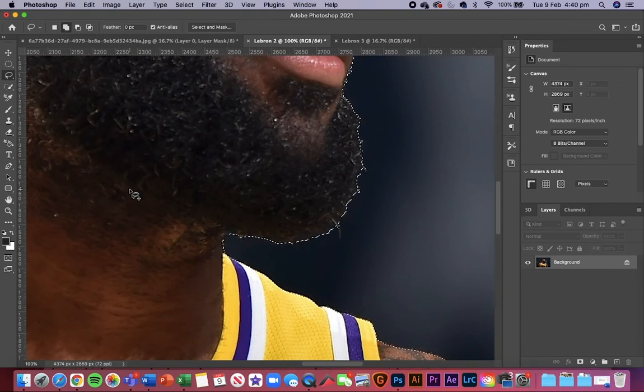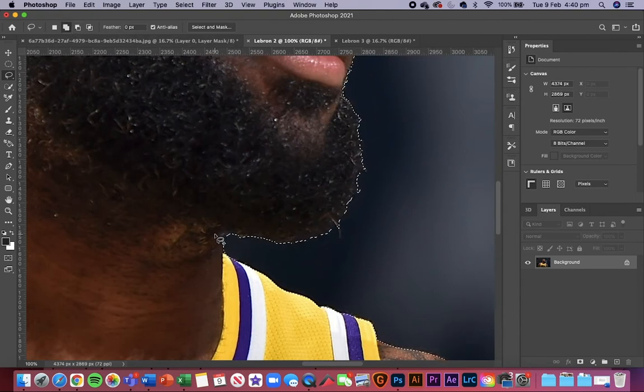Once you've gotten your lasso tool, you're going to make sure it's on add. It's the exact same system as the quick selection tool. It's the exact same system for all selection tools. You should have an add, a subtract, and not sure what this is. You should have all 3 or 4. The square by itself is just a normal selection, so it will just create its own selection, disregarding whatever else is there. The add will add to the selection, and the subtract will subtract from the selection.